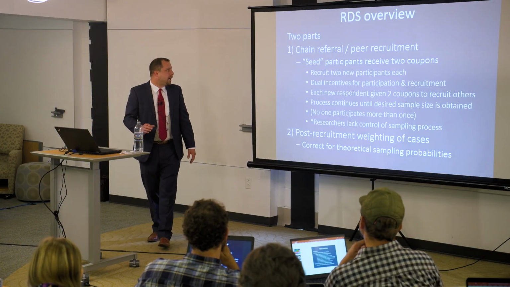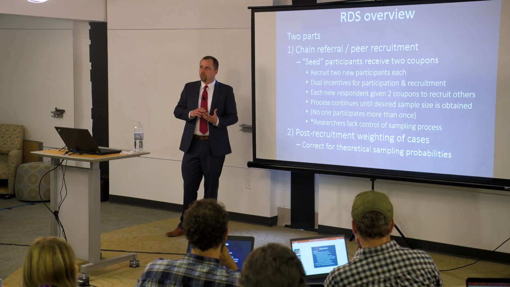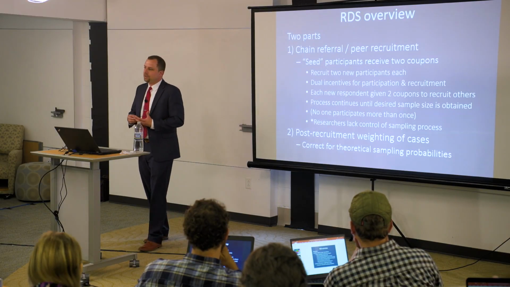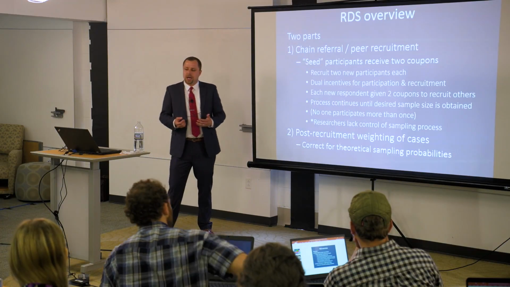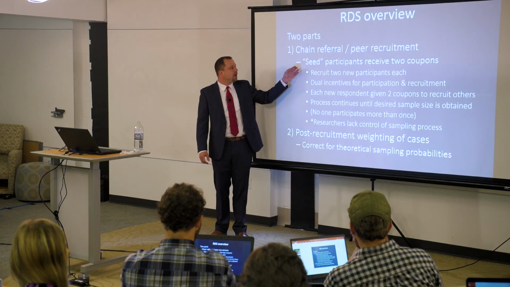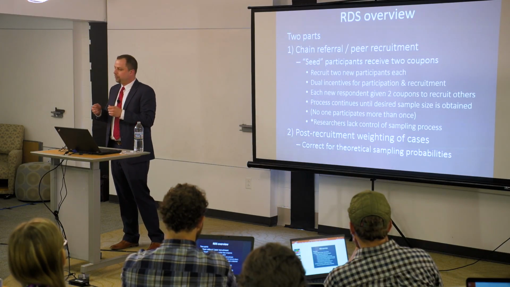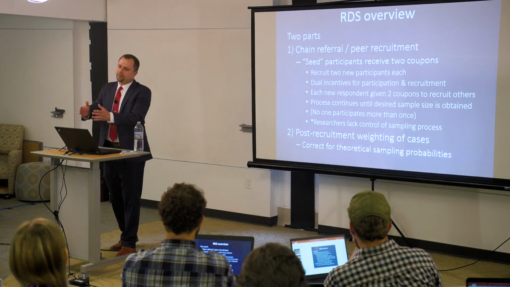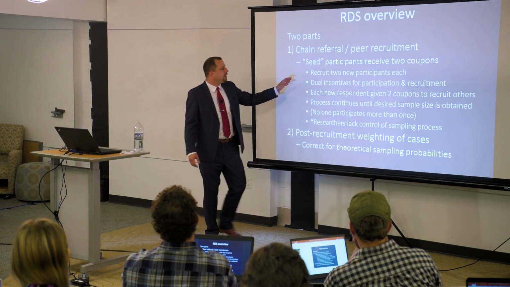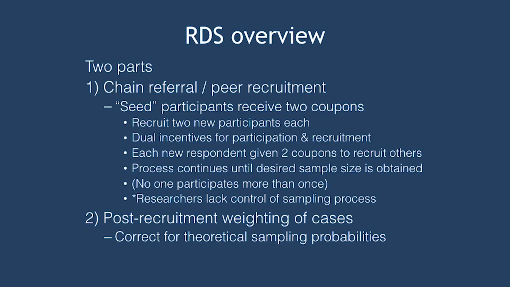The core idea of RDS, I mentioned that when it came out in the 90s, it was sort of a rehash of earlier snowball sampling methods. The two major innovations were this chain referral peer recruitment element, which existed in snowball samples, but they really started limiting the number of people that each person could recruit, trying to make the chains go longer rather than wider. And to do that, they would recruit a group of seed participants, give them each 2 coupons, and then limit the number of people that could be recruited by each person who participates in the study.